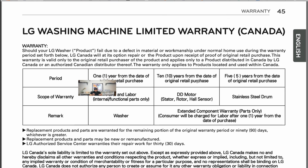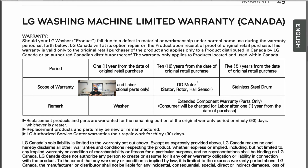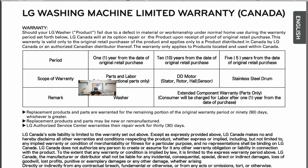It has the 1-year manufacturer warranty, parts and labor. 10-year warranty on the direct drive motor, stator, rotor, hall sensor. It says extended component warranty, parts only. Consumer will be charged for labor rate 1 year from the date of purchase. And on the tub, it's a 5-year warranty instead of the 10-year warranty. So that's good there. You're still getting some good information, whether you're in the US or in Canada. So good to know there.